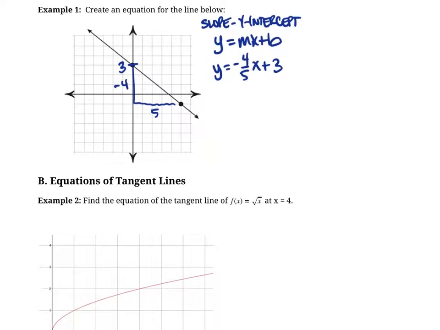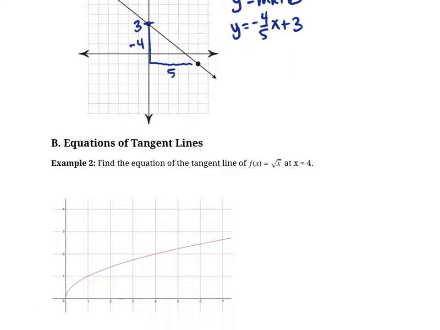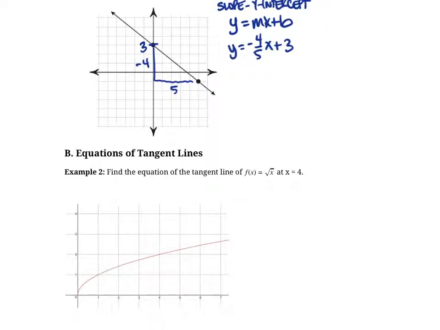But just skipping down here to this question right here. If I asked you in this question, for example, to find the equation of the tangent line at 4, for this line, I would be asking for basically a line that looks something like that. And it's a bit of a pain to find what that y-intercept is. Just the way I sketched it, it looks like it's going to be around 1. But we don't know if it's exactly going to be 1. So it's not always handy to find the y-intercept. Sometimes it's actually a lot of work to find the y-intercept.